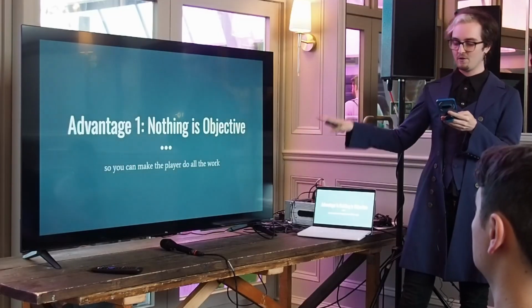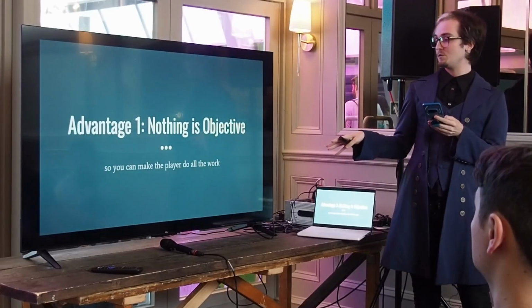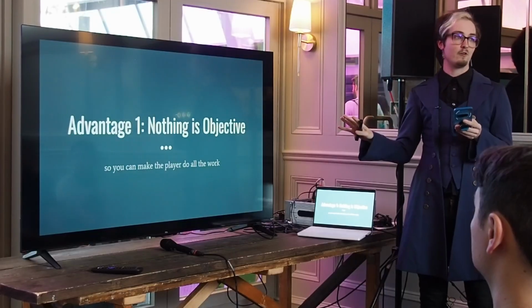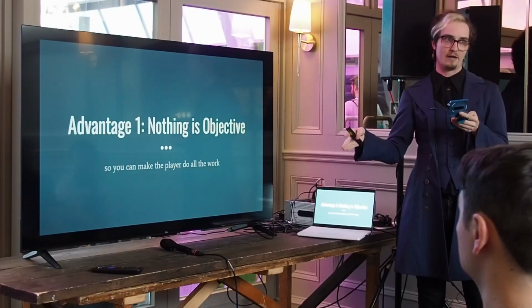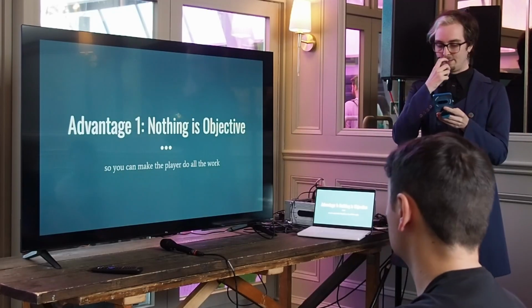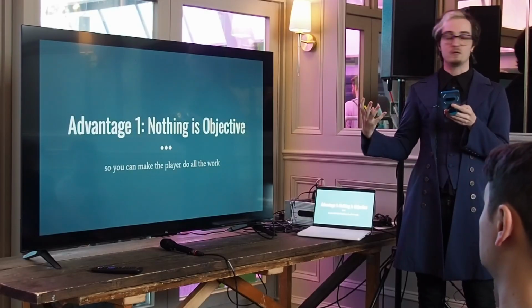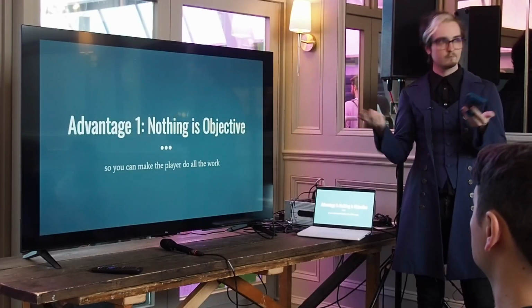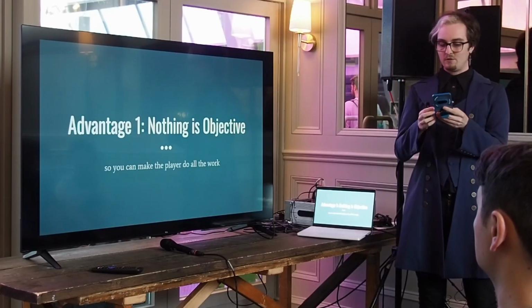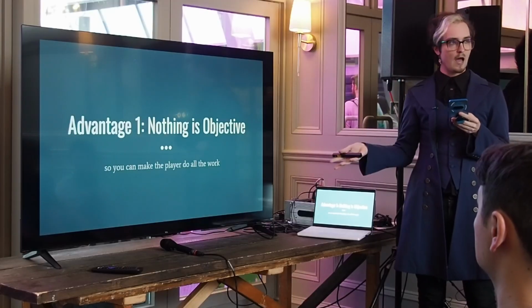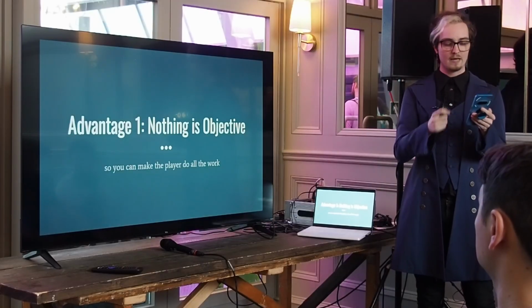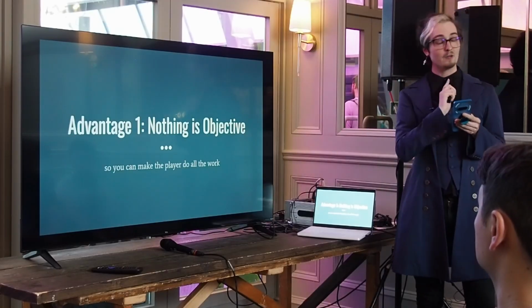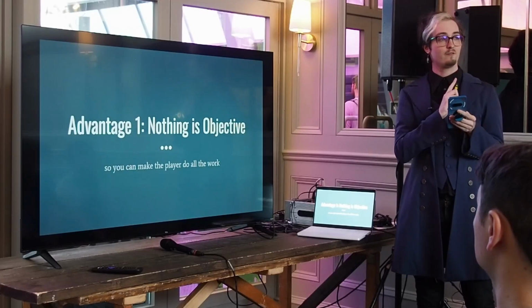So, first off, we now have a world where none of the materials are truly objective, right? And there's no way to know if something is truly telling the truth. You have to rely entirely on your own critical eye, you have to consider sources, you have to consider context, and the best part, I'm not telling you which one is the best one or the least biased.